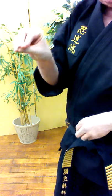The next action we want to work on and talk about is keko, which is the chicken beak hand. And this is striking with all five of our fingertips in a pecking action. Now again, we take all five of our fingers, placing them together, bracing them with our thumb, so that the five fingers form that beak-like action.